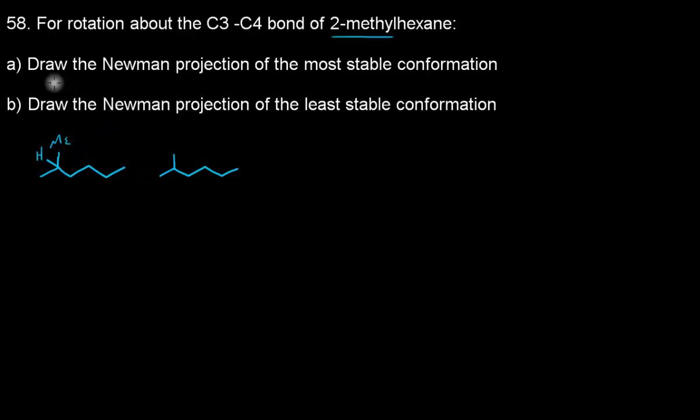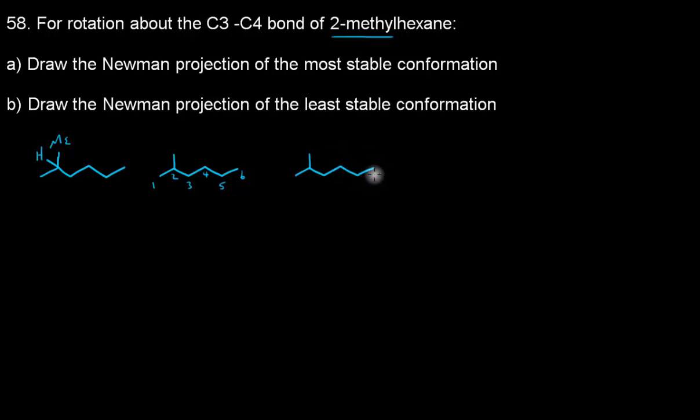Okay, so the first thing that we want to do is we want to do a rotation around the C3 to C4 bond. So let's go ahead and start numbering. So we're going to number 1, 2, 3, 4, 5, 6. So we're going to number from left to right and not from right to left. The reason we're doing this is this methyl group is given a higher priority than this hydrogen group would be given. So if we redrew this molecule and we put it over here, and let's say we wanted to get rid of this numbering system, this is the incorrect way to draw this.